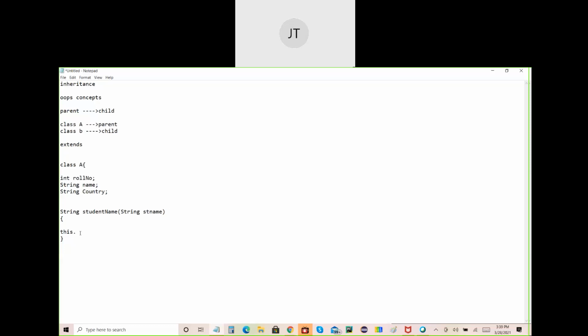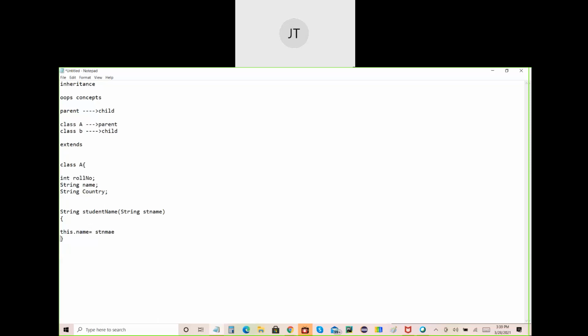String name. this.name equals st name. Here equals means the assignment operator. So this.name equals the st name.